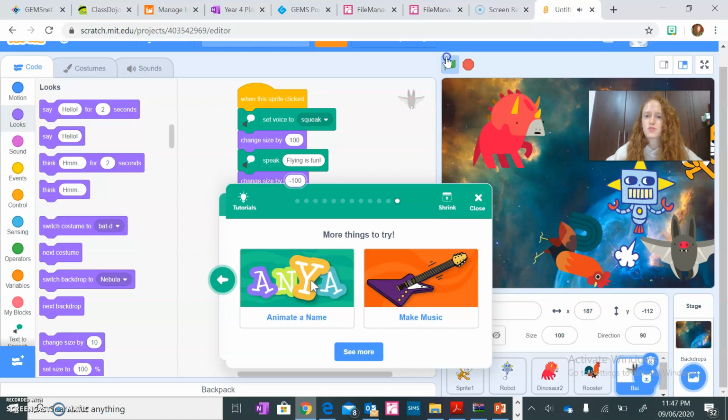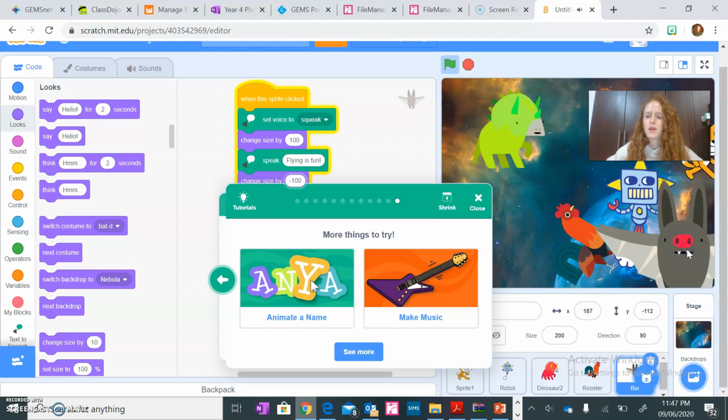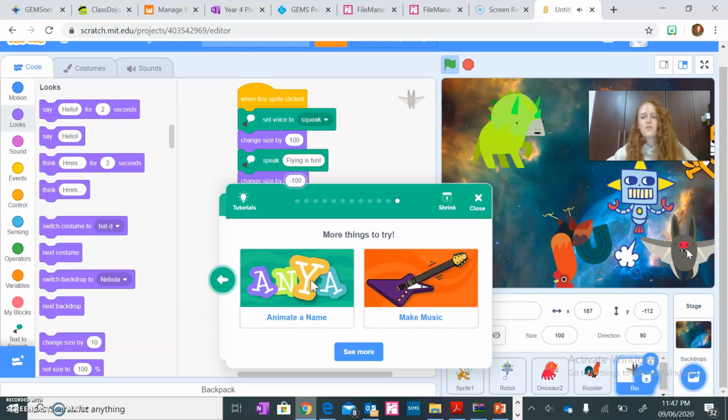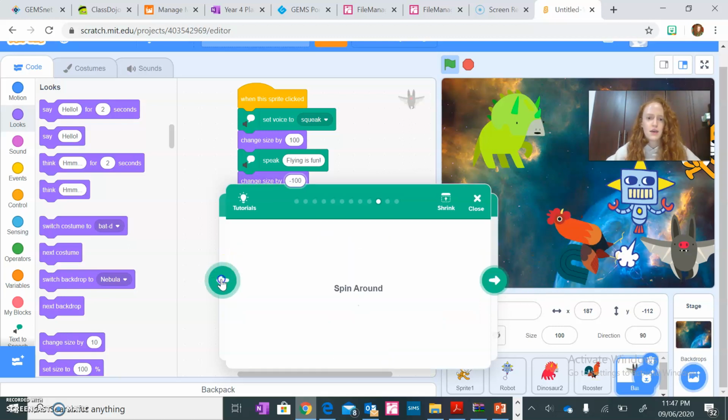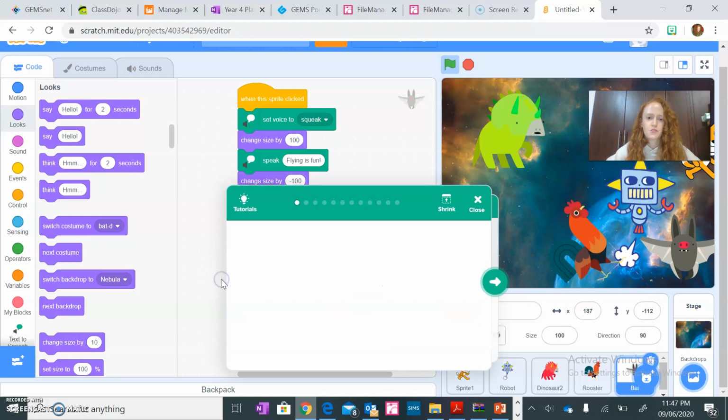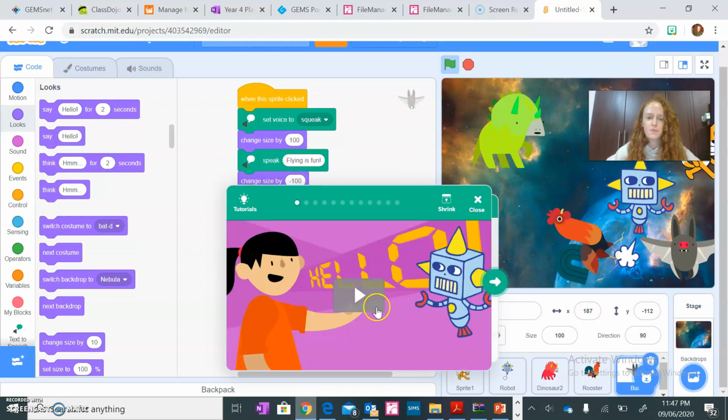Okay, remember the rooster was green flag and click. And then we have the bat. So 5 different characters. Okay, so you've actually managed to do an animation again.